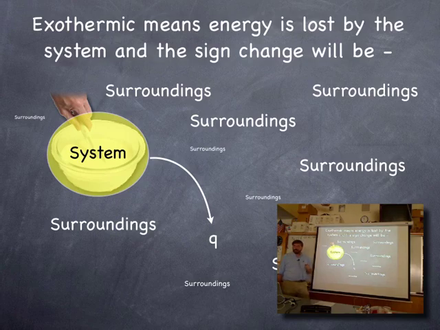Okay? So exothermic is energy being lost from the system to the surroundings, and the value for Q would be a negative value, because it would indicate that energy is being lost from our system. It starts at an energy value up here, and it ends up at an energy value down here, at some arbitrary scale. It decreased. The change was a negative value. The amount of energy in the system went down, got smaller.